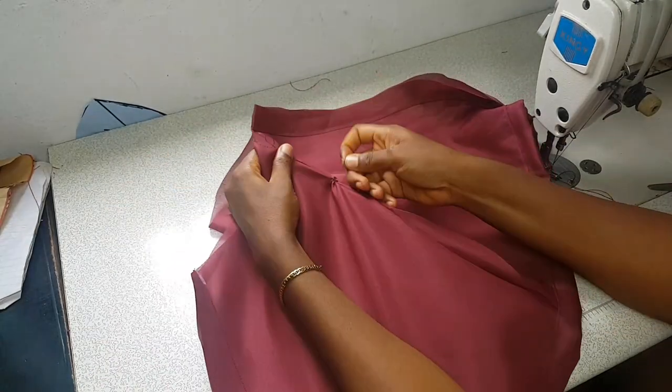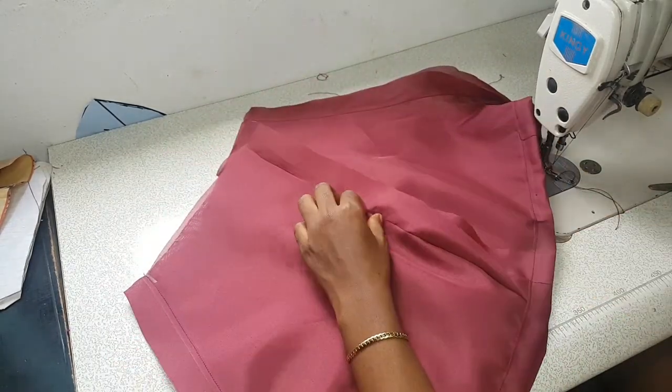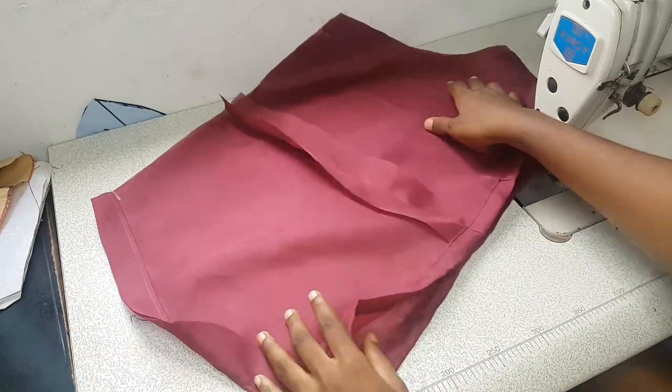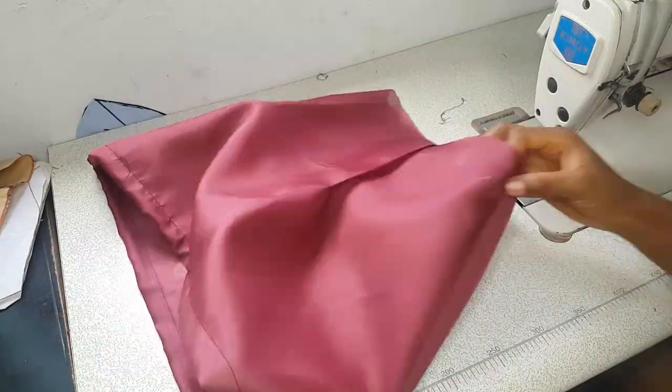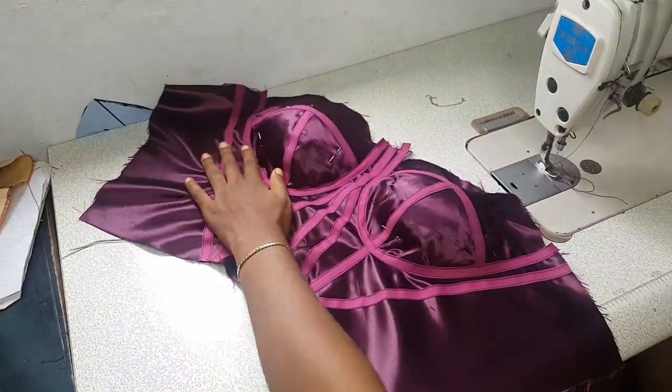So after that, I'll open the zipper allowance for the lining. I'll open the zipper allowance only. I don't know if you understand. But for the main fabric, I opened everything. I opened everything because that is where I will join my net.